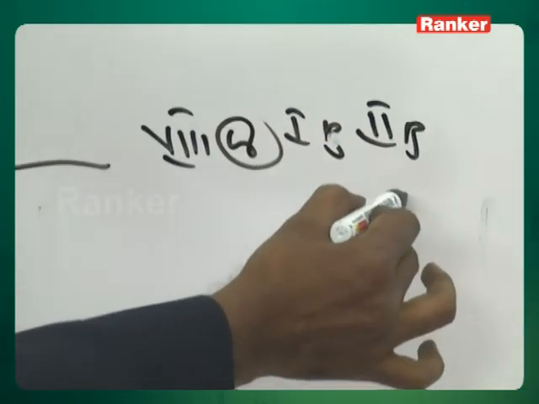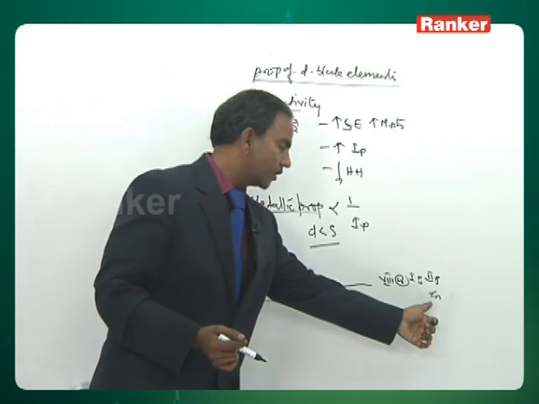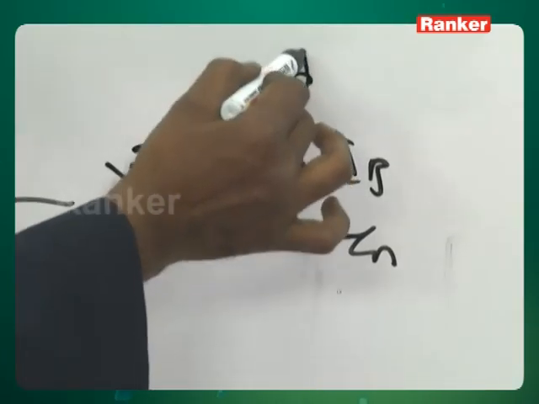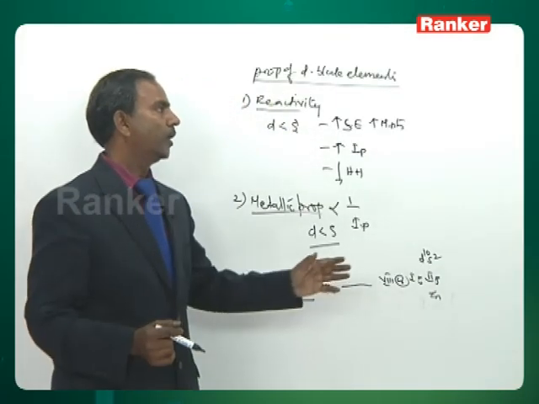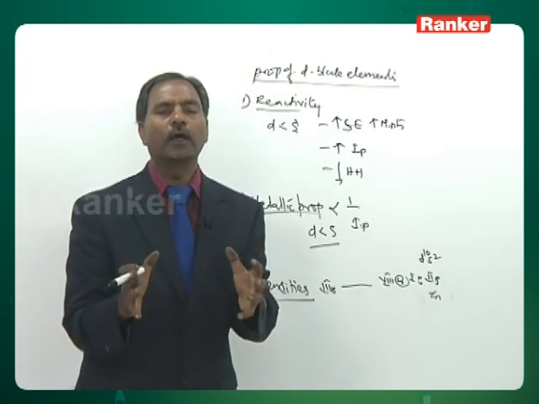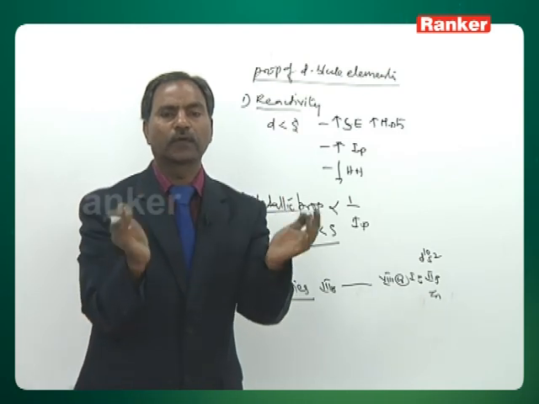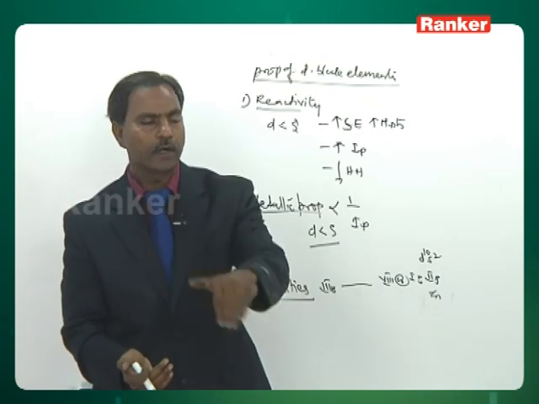Second B group means what you can take? Simply consider zinc. In the case of zinc, it actually has fully filled d orbitals. Fully filled d orbitals means what? d10 s2. Fully filled d orbitals and s orbital. Once any atom has a fully filled valence shell, there will be inter-electron repulsions. Electron charge cloud is expanding. Atomic size is increasing. Density will be decreasing.